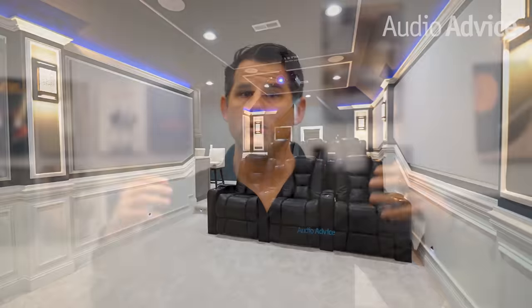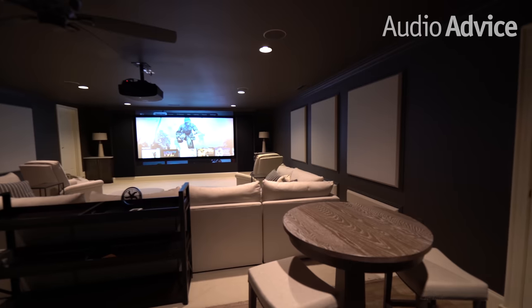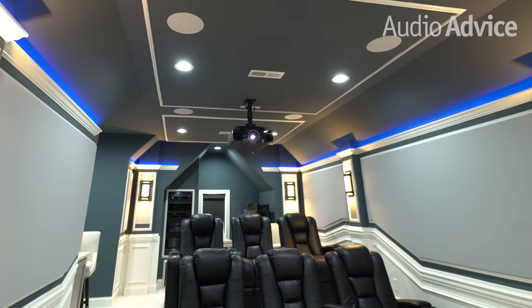Number seven of the top mistakes we see is not getting the acoustics right in the room — not the settings and calibration we just talked about, but the actual acoustics of the room itself. When you're designing a room, if you've got a lot of hard, flat walls, it's cube-like, or you don't have carpet, you're going to have a very harsh-sounding room. There are easy things you can do: use carpet, soft textures, maybe bookshelves in the back of the room, or consider the kind of furniture you use. Doing acoustic panels is one of the easiest things — it's not that expensive and can really soften up a room to make it sound great.